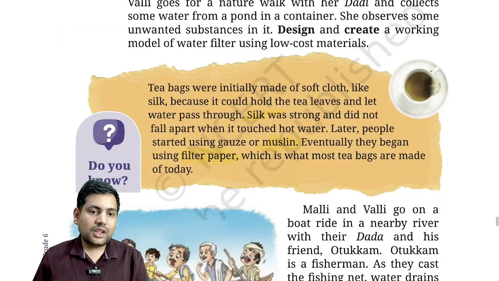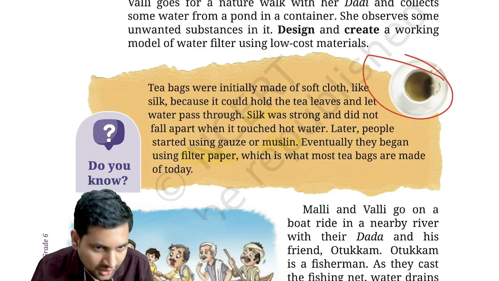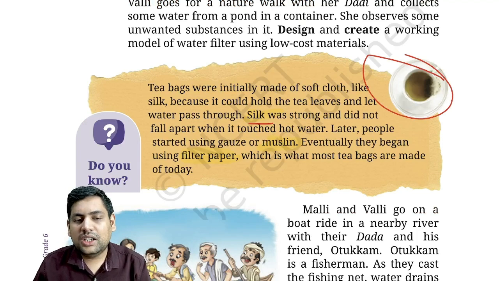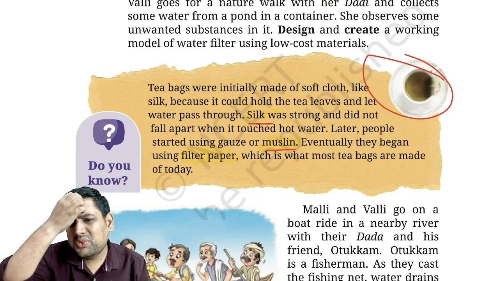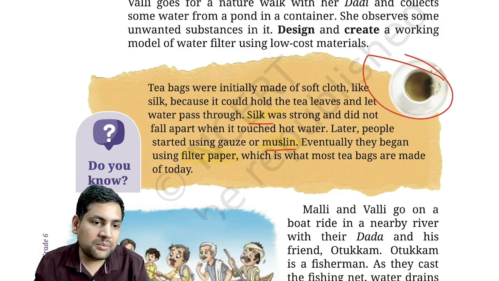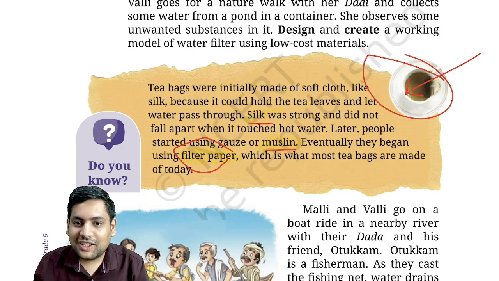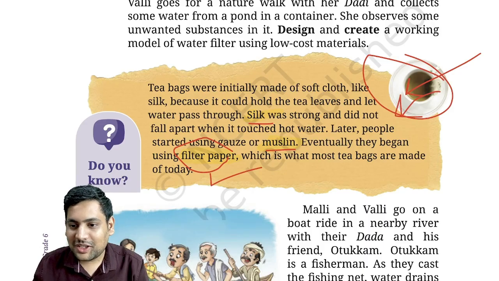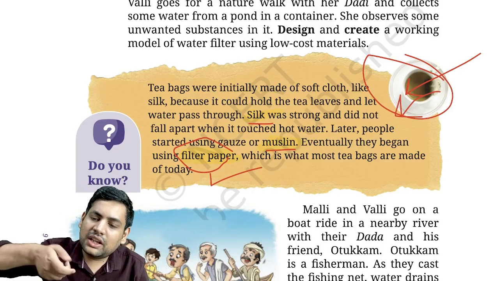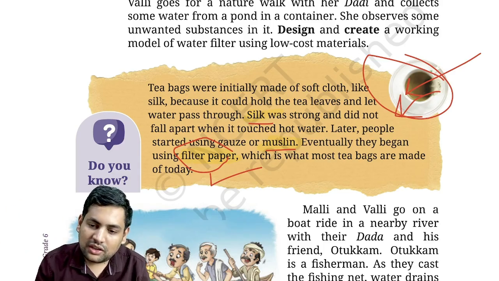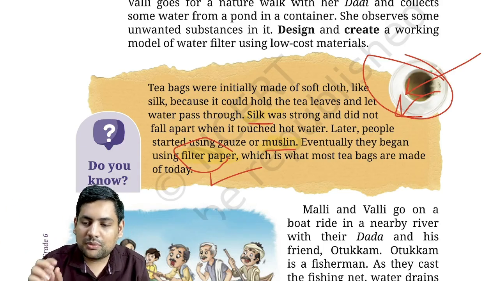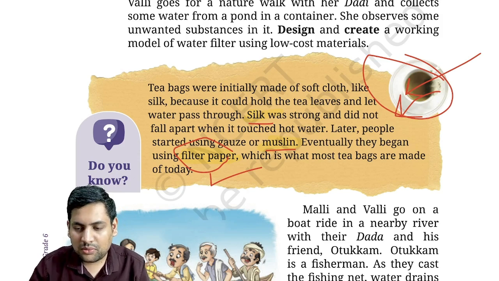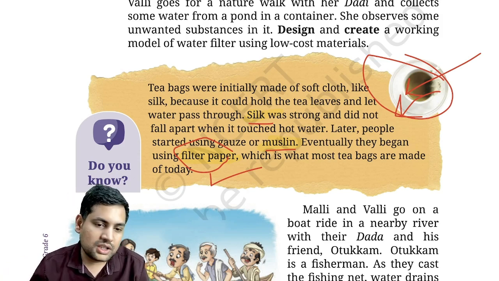Then it talks about tea bags. It tells that tea bags used to be made of silk. Then they found a cloth called muslin, and now they are being made of filter paper. Why? Because it must have the ability to not fall down, but to transfer the properties of tea into the water. Correct? This is what filter paper provides you. Understood? Here you don't have to do any kind of sieving later on, because only the part that was needed from the tea bag is transferred, giving the properties to the water, nothing else.